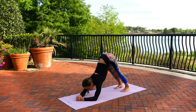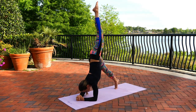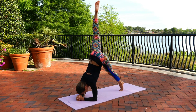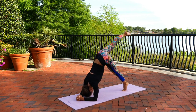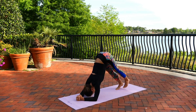Your hands, just connect them and kick the tailbone back. Kick your tailbone more back. Go ahead and come up on your tippy toes. Start to kick your legs right and left and right. Kick the legs up, right and left and right. Keep relaxing your neck. Just a couple more, guys. Keep on breathing.